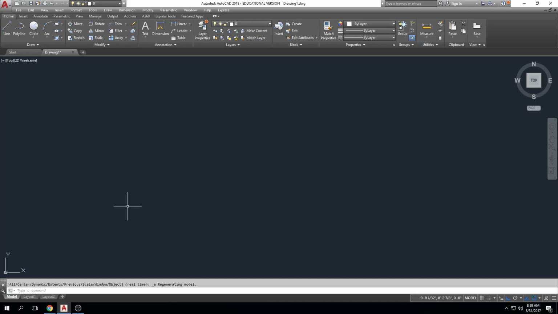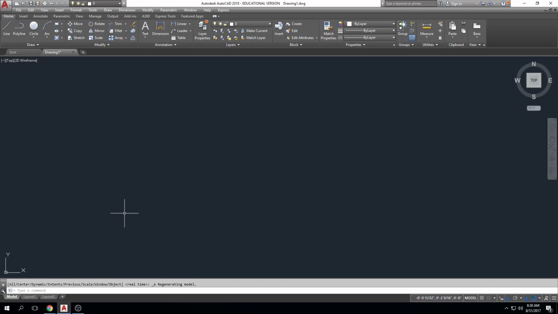I'm going to notice that down here in the bottom left hand corner of my screen, I have a little X and Y marker, okay? That X and Y marker is called the user coordinate system icon. And essentially that is the 0, 0, 0 point in model space, right? So if we were to organize AutoCAD on a grid system, which it is, that would be at the 0, 0 point, all right?